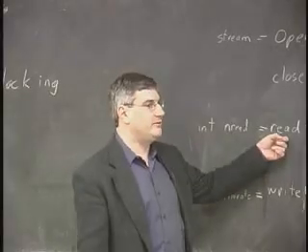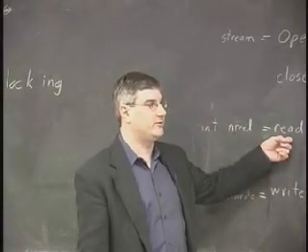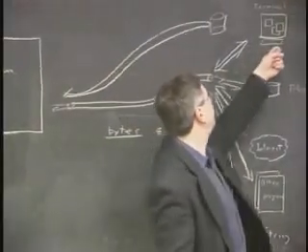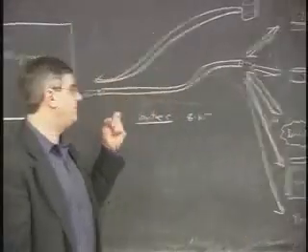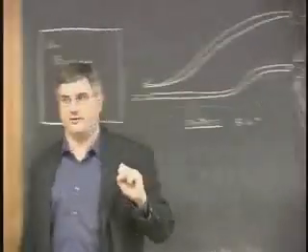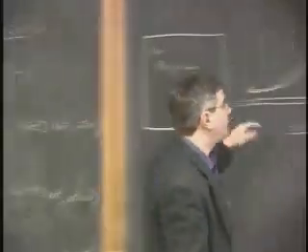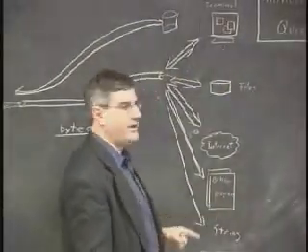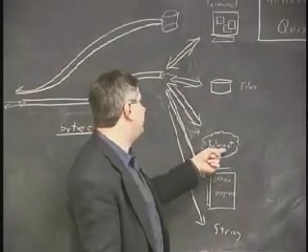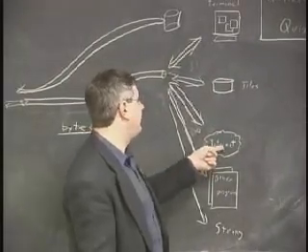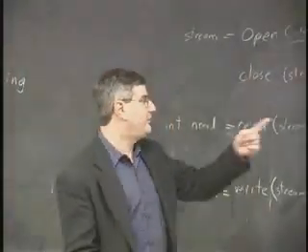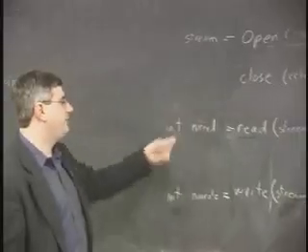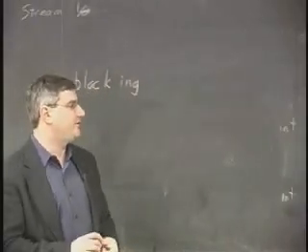Once your program is here, and it's waiting for this character, it's not doing anything else. For example, say you did have two streams open, one of which was on the terminal, and one of which was to a network, and somebody's trying to send you stuff over the network. As long as you're waiting for this terminal input, nothing else can happen. Even if there's data available here, you're not going to get to that part of your program until this read returns, which means not until somebody types.